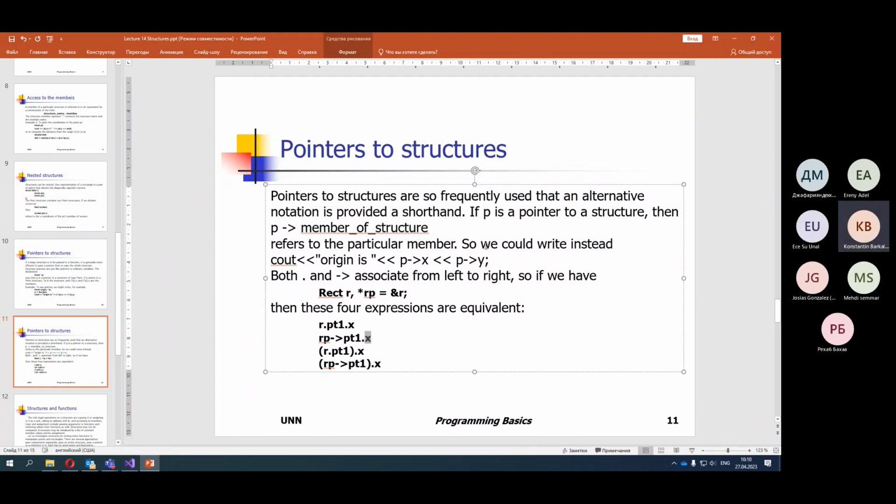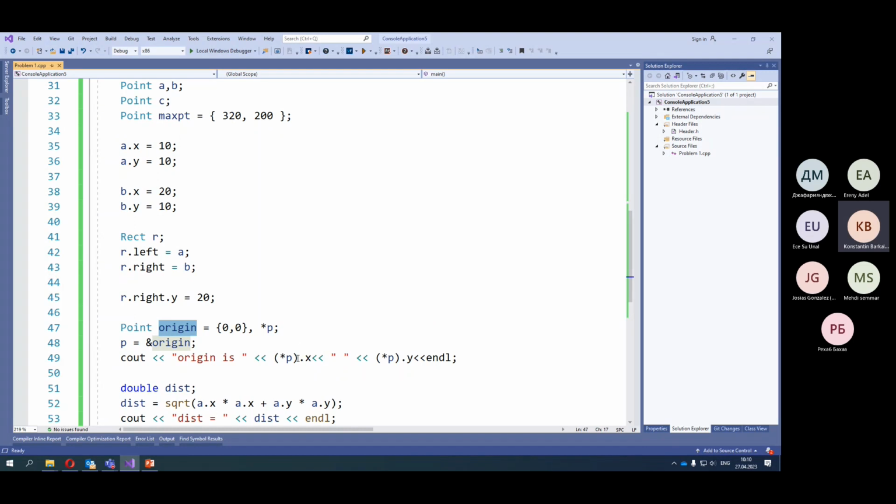Well, let me show using the operator star, not arrow, here in Visual Studio. First of all, if you type star P and you press the point, Visual Studio expands a list of the members, and you can select a particular member from this list.